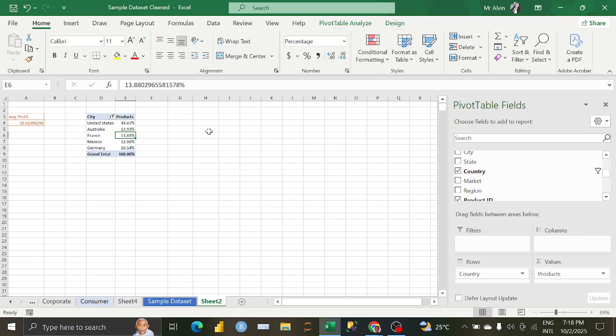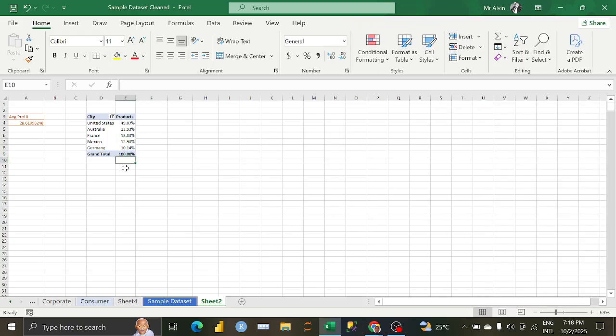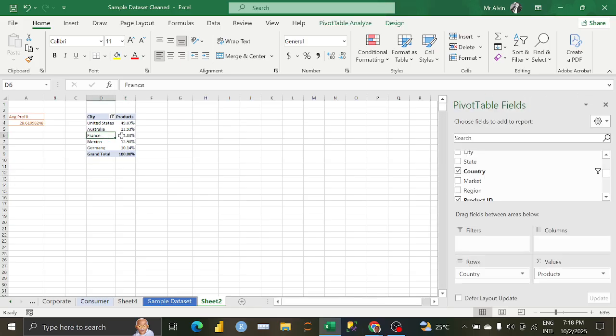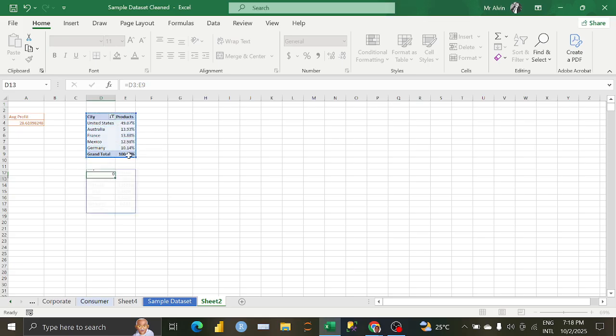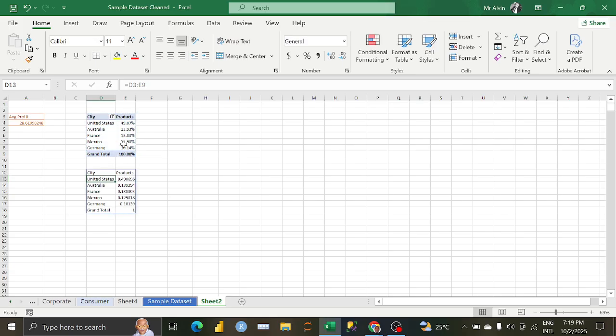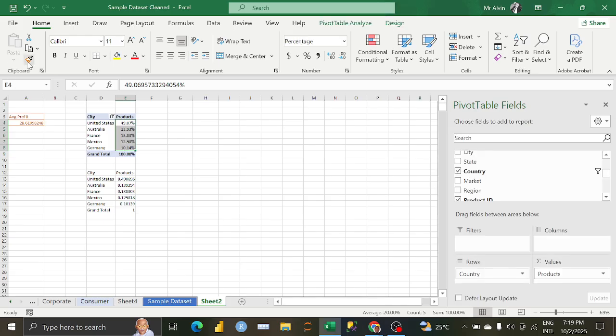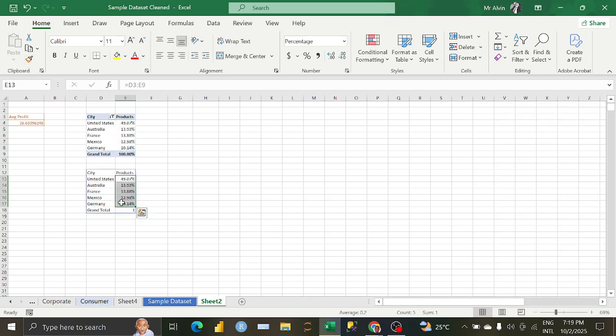So I'm going to delete this. Now, remember, in some cases, we cannot use certain charts in pivot charts, as we've seen. So before I continue, let me show you. You can do a direct reference of this entire table like that. But notice we are selecting even the grand total column, and we don't want this to appear in our chart.